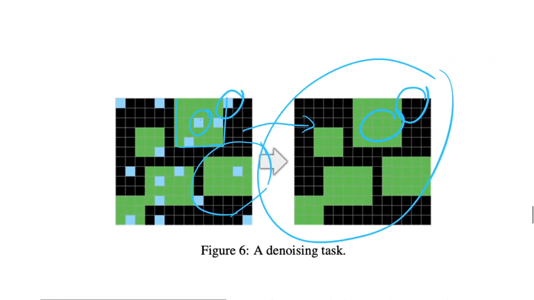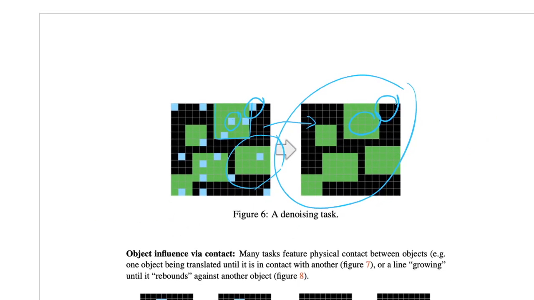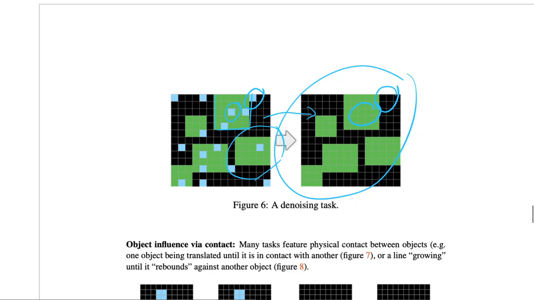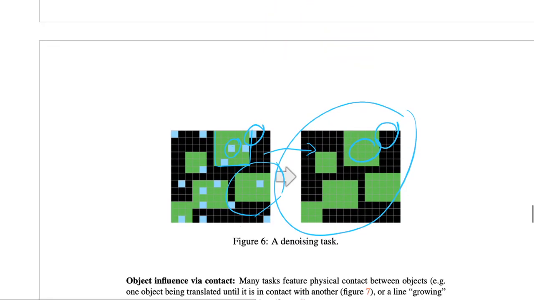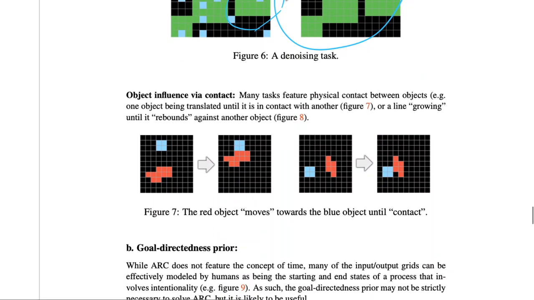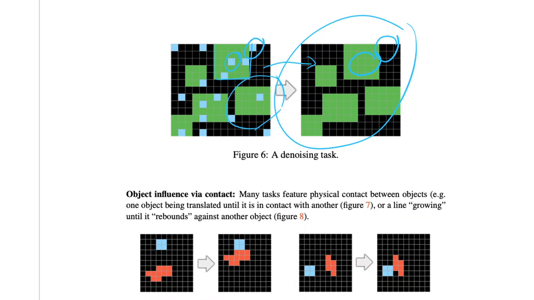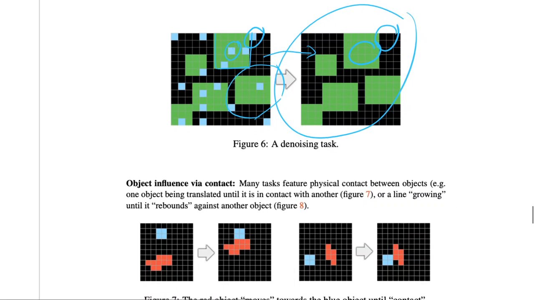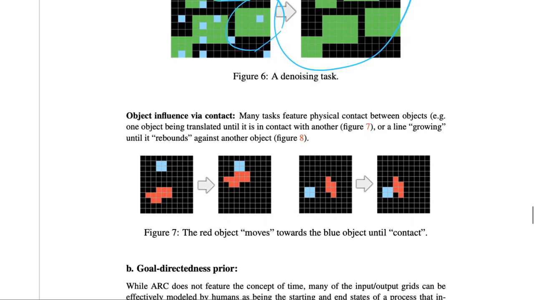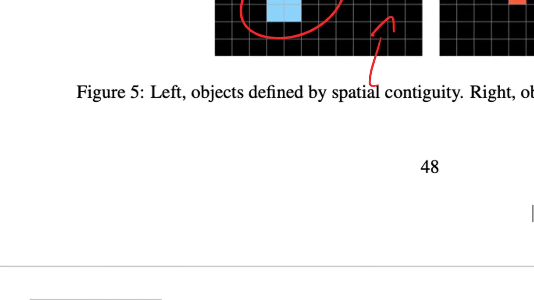And you can think about how you would train a machine to do something like this. It's not easy, especially if you don't know that this task is coming. Imagine, for all of these things, you don't know that the task is coming. This is just one of 400 tasks that you know of. There are 600 tasks that you don't know of that are similar, but also in a way completely different.